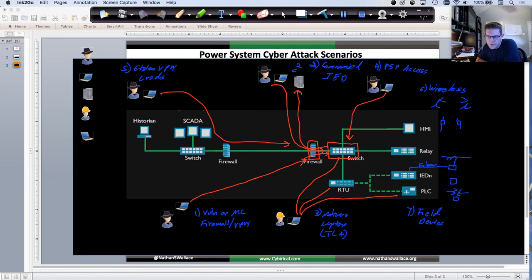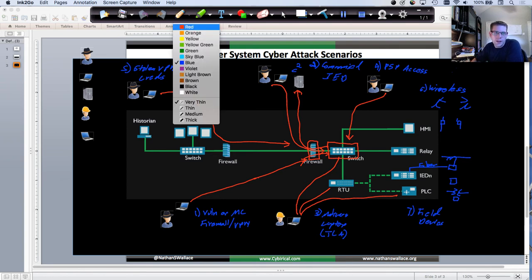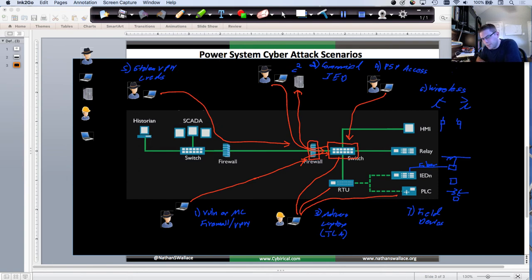So what happens if these devices themselves, the sensors in the field that are giving you the information, are compromised? Let's say you've got malicious information from your breaker, and this is your sensors and data monitoring for your transformer, for instance.